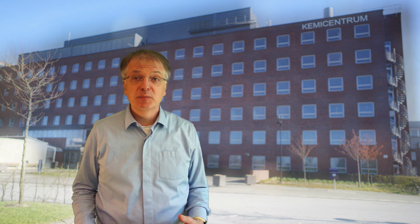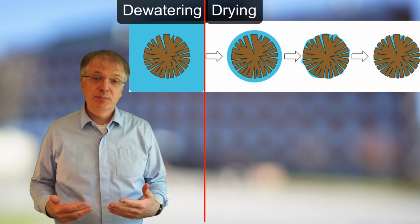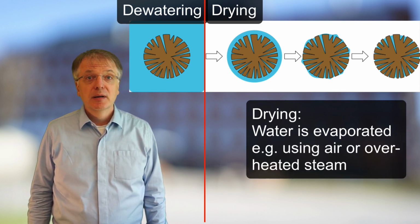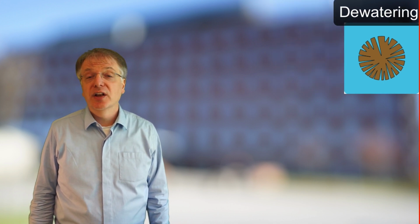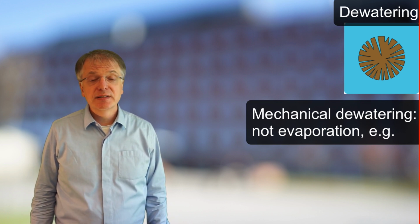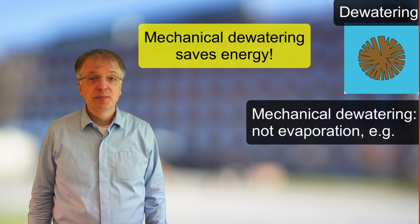Before we go into how drying works, we need to differentiate between dewatering and drying. What we mean with drying is the process by which water is evaporated from the drying goods, typically by using air or overheated steam. Mechanical dewatering is a process where you remove water in another way. Since the evaporation enthalpy of water is high, we can save a lot of energy if we design and use a good dewatering step before we dry our drying goods.